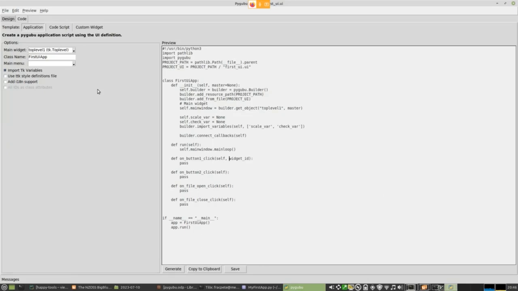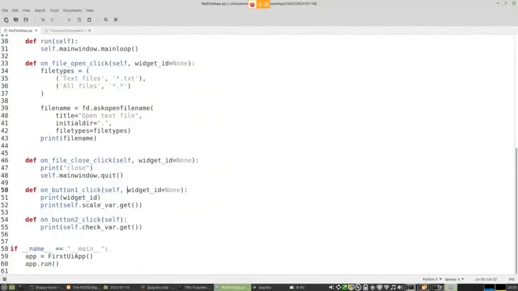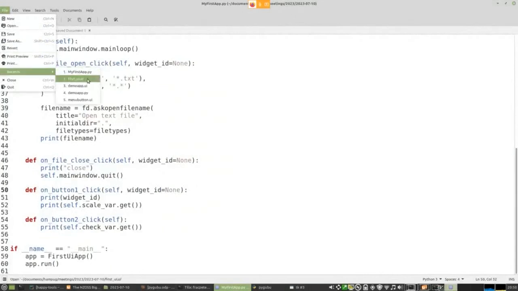How do you define that? You just keep adding to the list, you just put a comma and add another thing. Right. But I mean, with the pygubu designer, I don't think you can do that, because it only offers you as a callback the simple one, or the one that sends the widget ID. Have a look at the XML and see how it added the widget ID. So then you might be able to add just another something after.